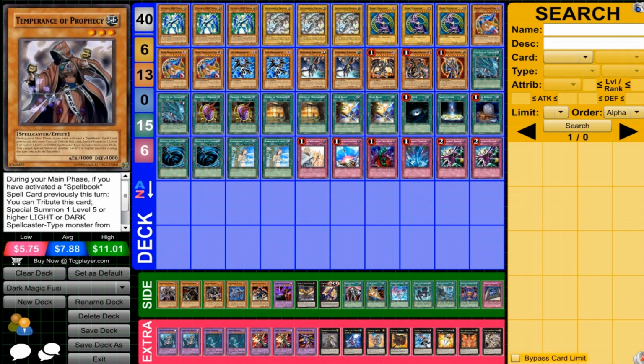So now for the side deck. If you haven't seen a video of mine before, side decks in my videos are kind of just recommended cards that can also work with the main deck. It isn't meant to be a side deck for matches, so don't try to think of it that way. These are just cards I want you to think about.